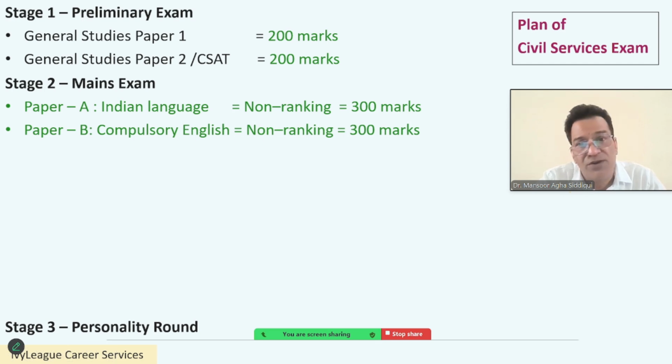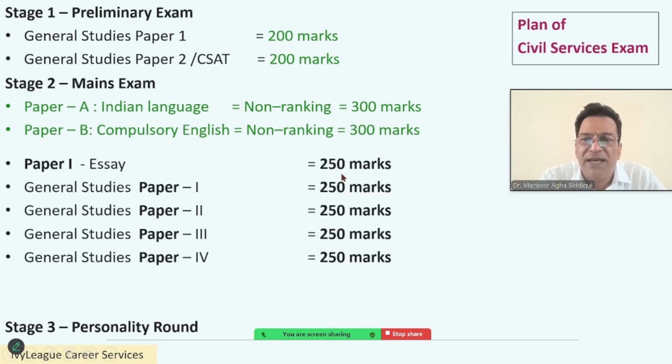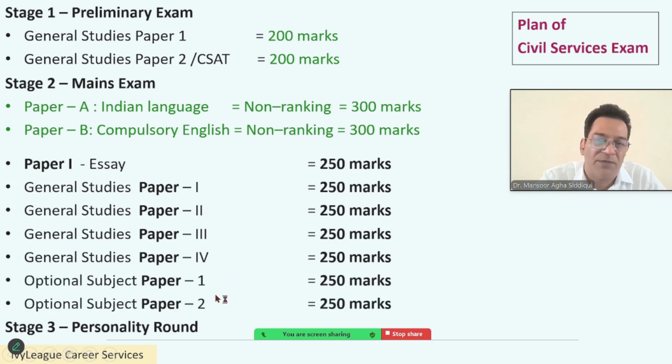This is a big shocking news for a lot of students. It is a shocking aspect, shocking data for teachers as well, that something which is considered to be super easy actually becomes responsible for rejection of students. After students have cleared these 2 papers, paper A and paper B, which are language papers, then they move on to the next stage, wherein they have an essay paper, which is of 250 marks, plus there are GS paper 1, 2, 3, and 4, and there are the 2 optional subject papers.